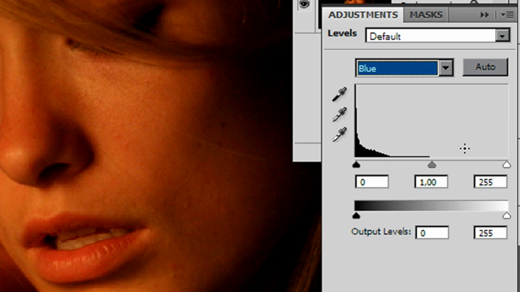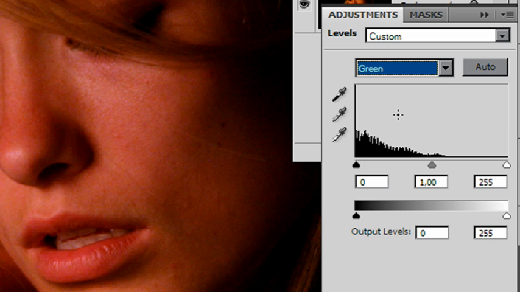The fix. This classic method is to simply grab your light pixel slider where there are no blue pixels at all, and we drag it over until it touches the edge of the existing histogram. So in other words, we're getting rid of all of the dead space in the blue spectrum, and we're giving a lot more blue in the image.